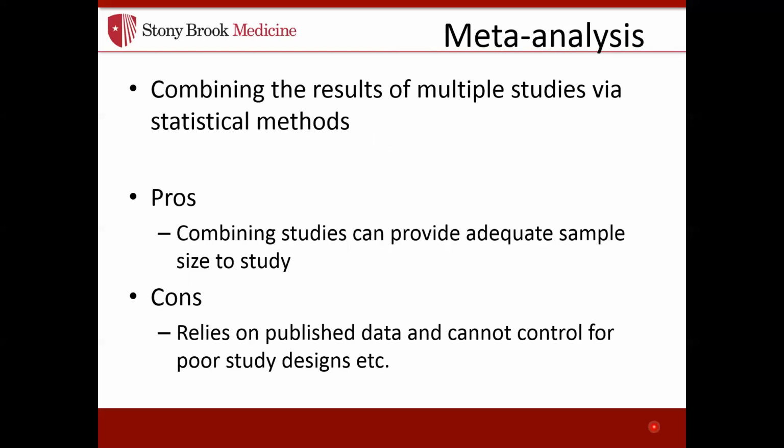Now to look at some of the evidence that is at the top of the pyramid. A meta-analysis carefully examines a number of credible studies on a topic, and it combines the results using quantitative statistical methodology. It is a higher quality systematic review, and therefore it is at the top of the pyramid. The benefit of this study is that it could pool together smaller studies to help provide an adequate sample size.